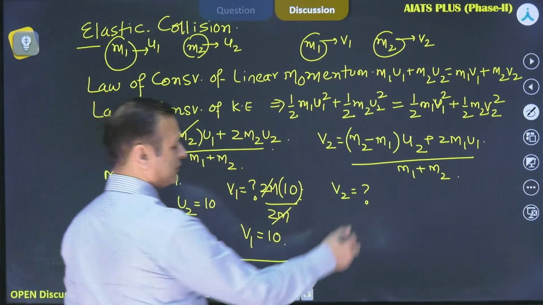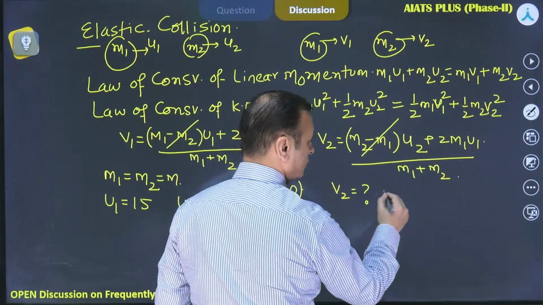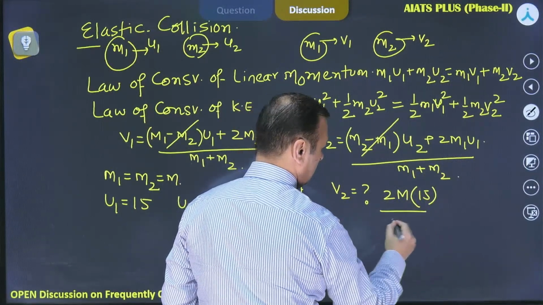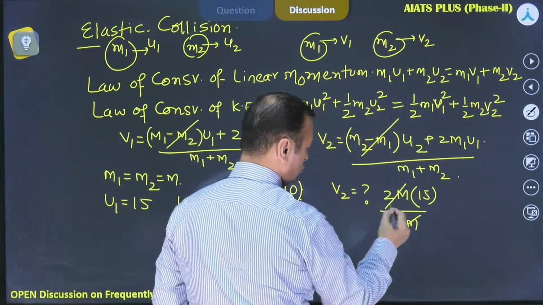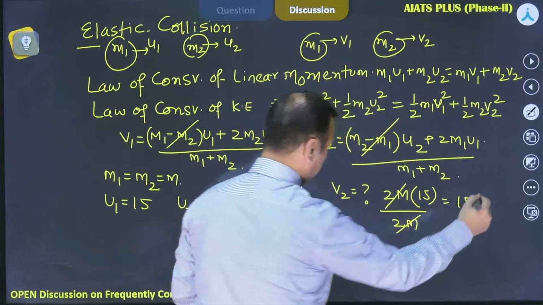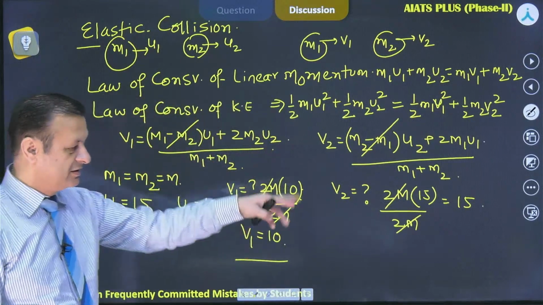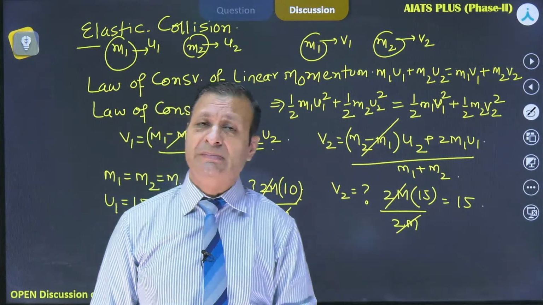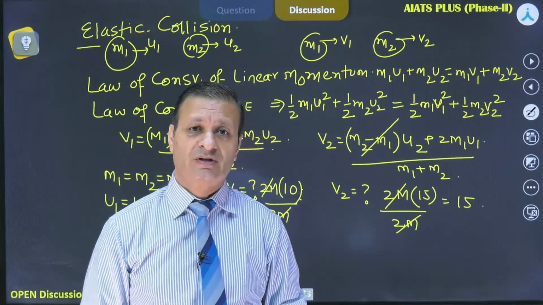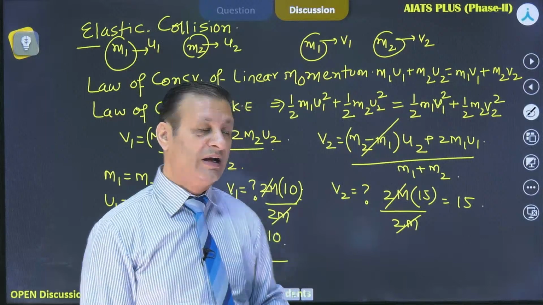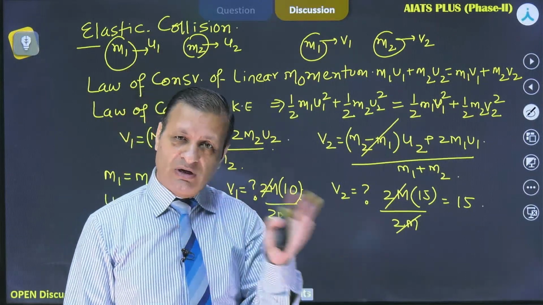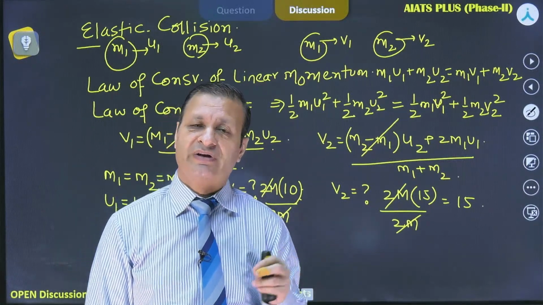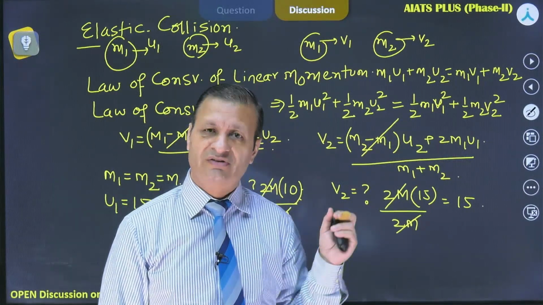Similarly, when you do it for this v2, this part goes. So this is 2, m1 is also m, u1 is 15, and m1 plus m2 is also 2m, and this is 15. See, the very same interesting relation we are getting using the same shortcut formulas also. Velocity interchange that you observed. But I would like to add one more thing. This is possible when you have a perfectly elastic collision for this situation.